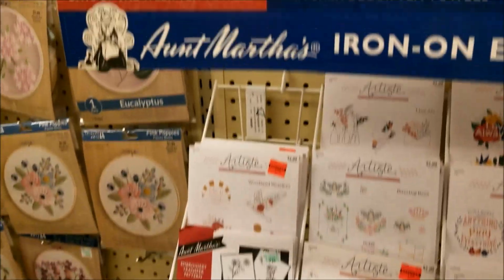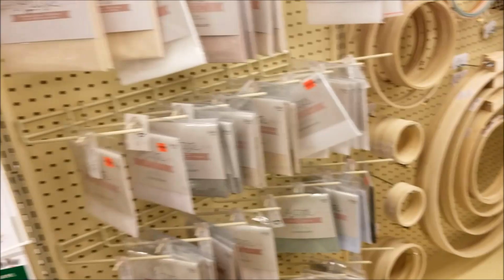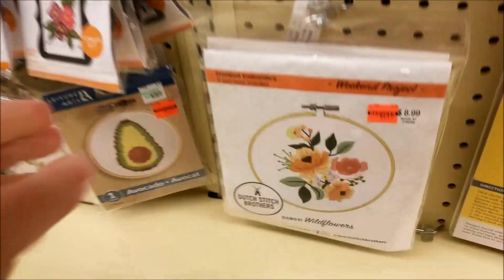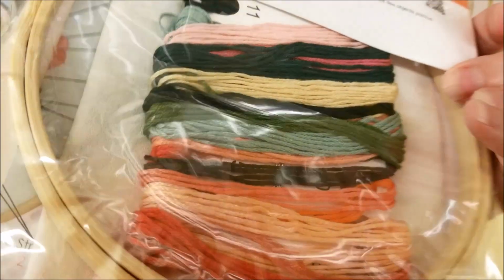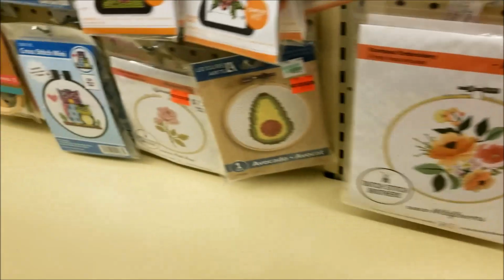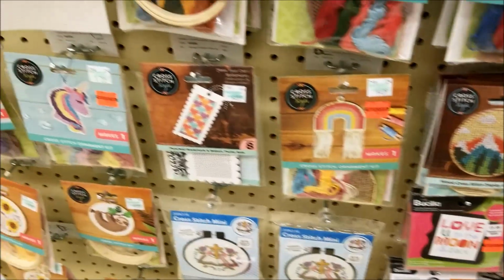If you are not familiar with the Hobby Lobby clearance sales, the way it works is once a year, many of the departments are marked down for clearance. Scrapbooking and jewelry have already happened. Needlework used to be in March, but it has gone later into the year, and last year needlework and yarn were at the same time. This year it looks like they're going to be again, based on other videos I have seen on YouTube. The stores don't mark everything down on the same day. It varies store by store, I think, when they have time to do it. So it'll span over the course of, I think last year I saw it go over about a month. It just depends on what they do at your local store and when they do it.